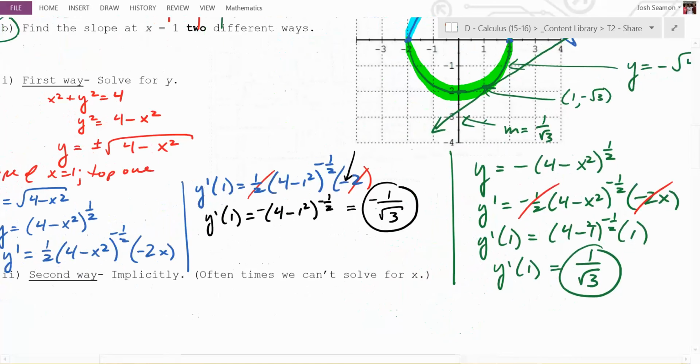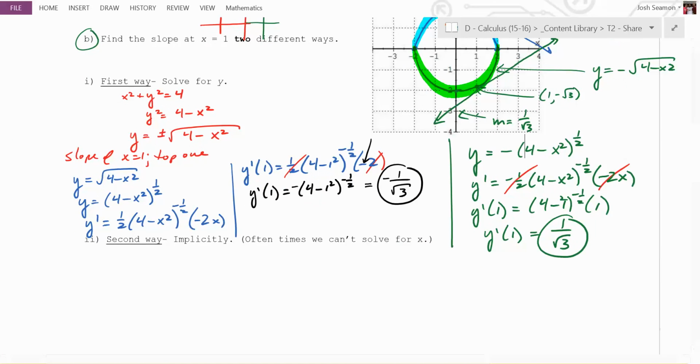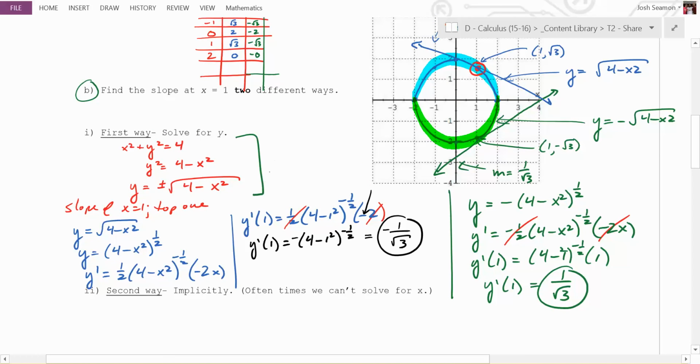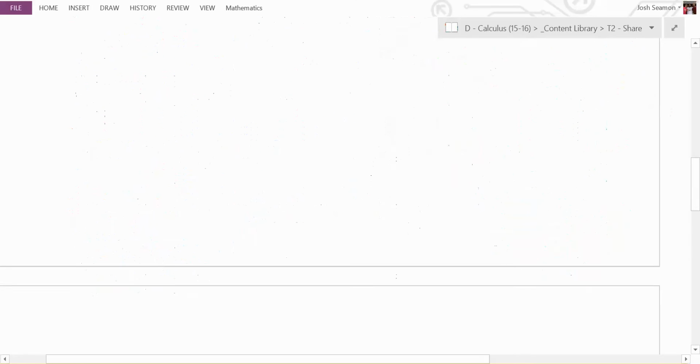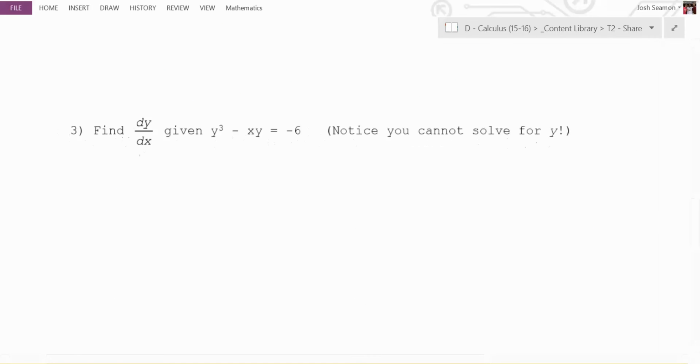Is that a decent amount of work right there? It is. But it was predicated on the fact that we could isolate y. This right here was kind of nice, right? It made us feel nice because we could do something with a form that we've looked at before. Here's the thing. Can you always isolate y? What do you think? No. I can change little tiny things about it like this.